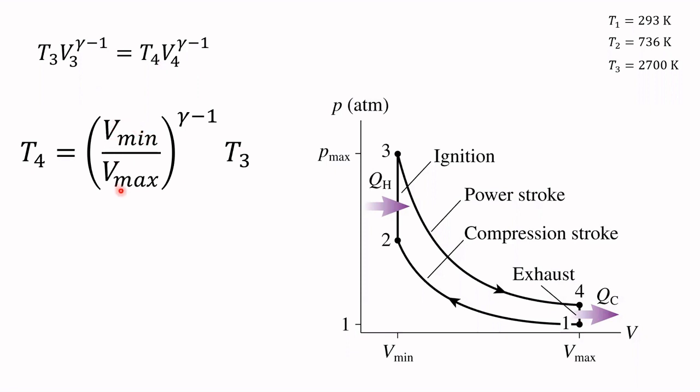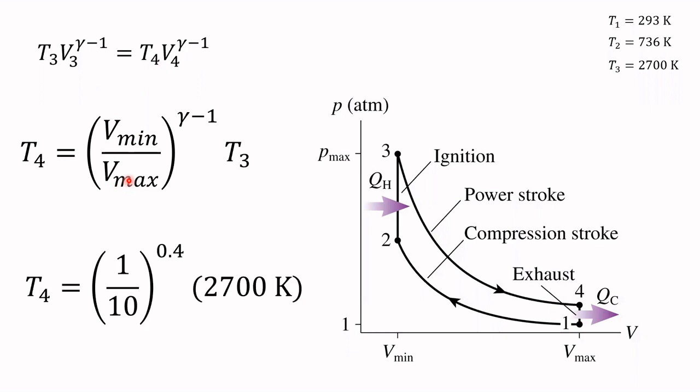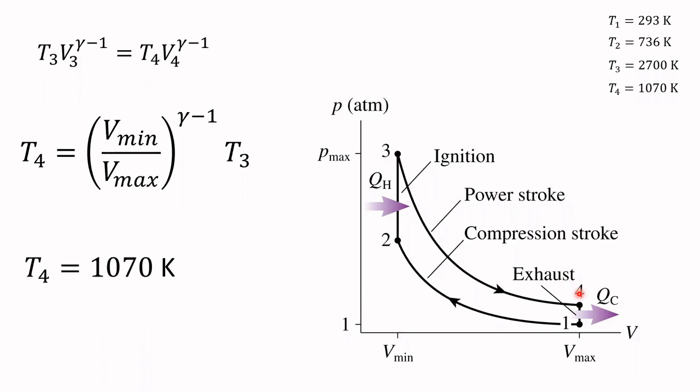Now, be careful, this is not R, this is the reciprocal of the compression ratio. This is 1/10. Plug in numbers. Gamma minus 1 again is 0.4. And the temperature up here, I was using 2,700 kelvins. Now really, if the temperature was 2,500 degrees Celsius, you add 273, that would be 2,773. But remember, we're just approximating this whole thing anyway, so I think this value is fine. And I find that the temperature at the end of the power stroke, right before the exhaust stroke, is still up at a whopping 1,000 kelvins. So that would still be some very hot gas coming out of the cylinders there.